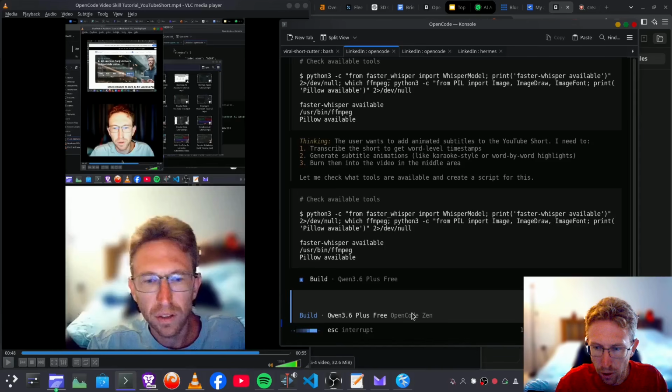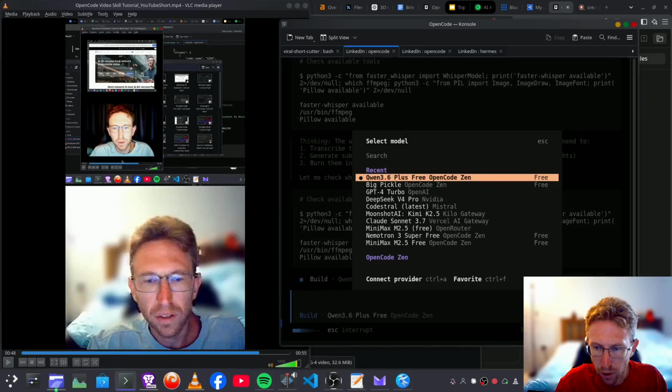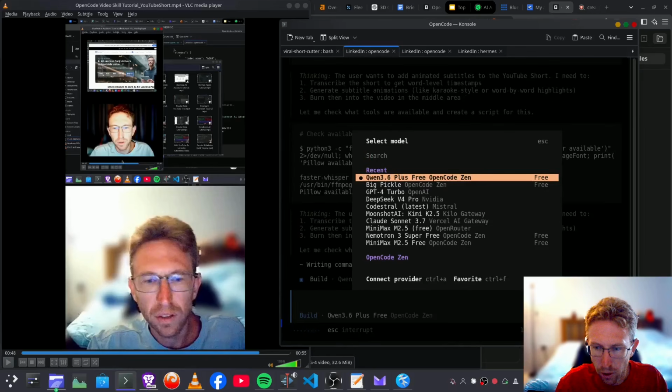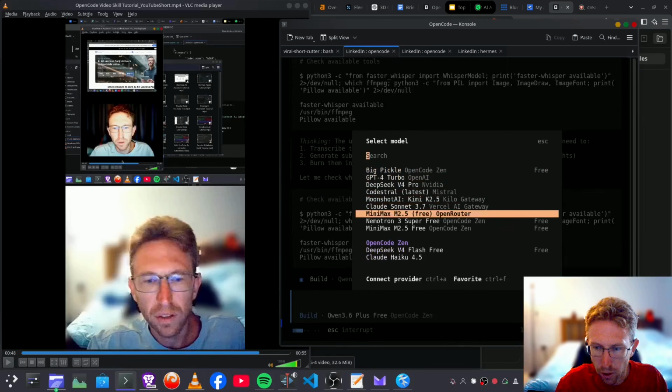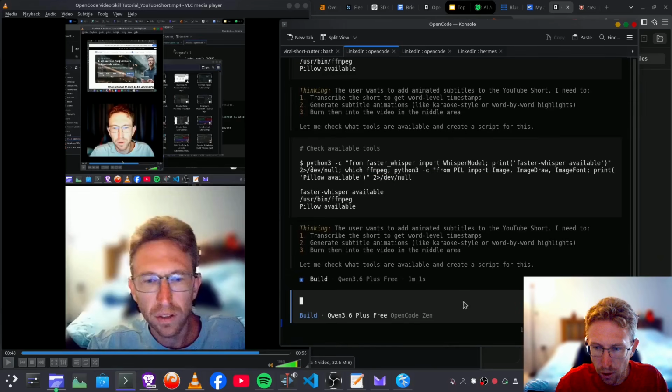And overall, I'm really happy with Qwen 3.6. This is honestly one of the fastest free models that I've found so far. Even better than MiniMax 2.5 in a lot of ways, which I was really happy with previously. That one's also completely free, so highly recommend using that one inside OpenCode.